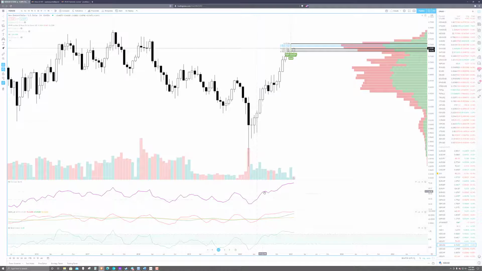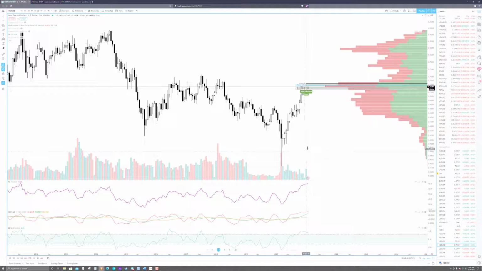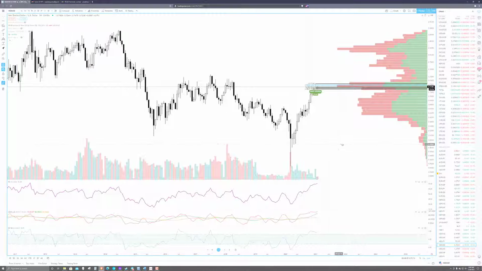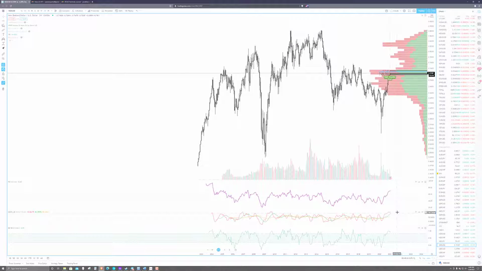The RSI has completed, either way you want to look at it, a 3 or a 5 wave higher, and we're approaching some resistance zones there. This is the highest RSI reading on the weekly chart for the Kiwi dollar that we've seen since June of 2011. Talked about that a little bit yesterday. You can see that there's evidence of a probable double top here as well.